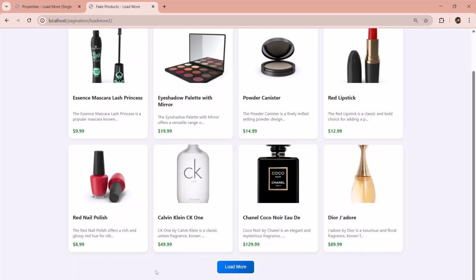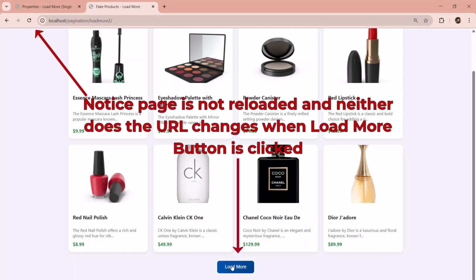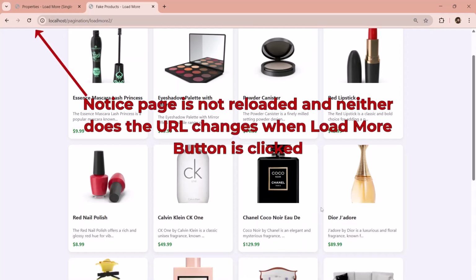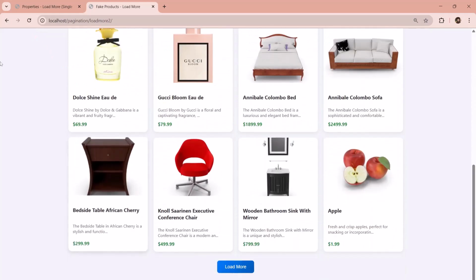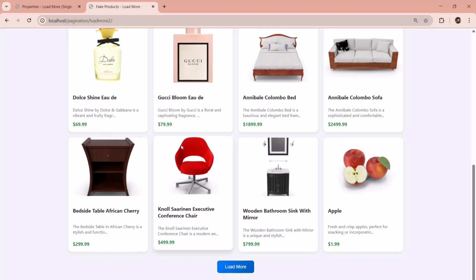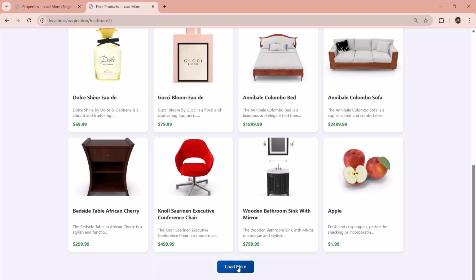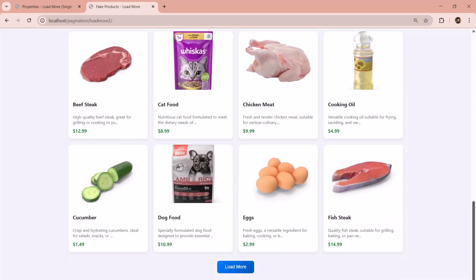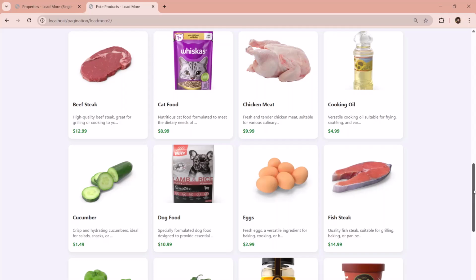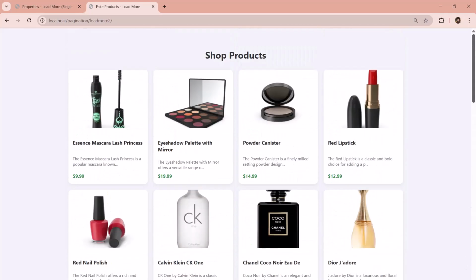When you go down, you see a button which says load more products or something similar. When you click on it, some more products get loaded. And this is a SPA based application. That means the whole page doesn't get reloaded. Only new products get appended into this page. So again, if you have more products, you will see this button. If you click on it, you will see even more products without the whole page being reloaded. So this is a variation of pagination which we are going to implement today.